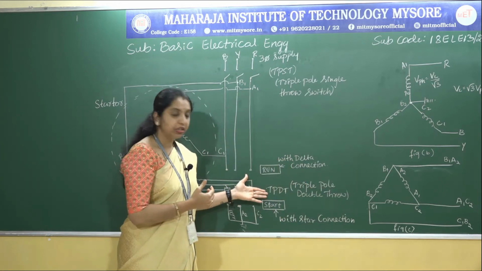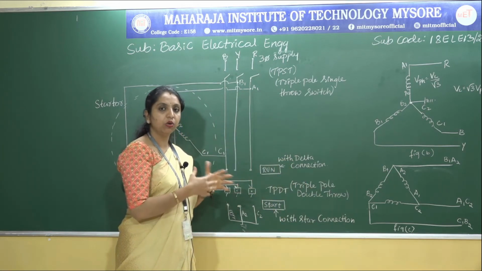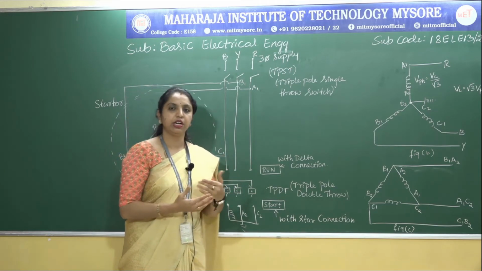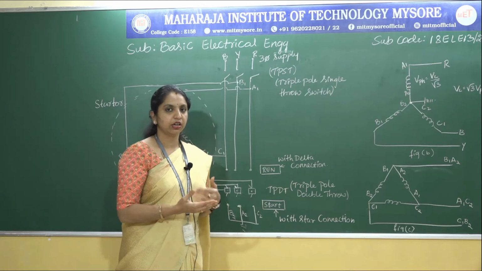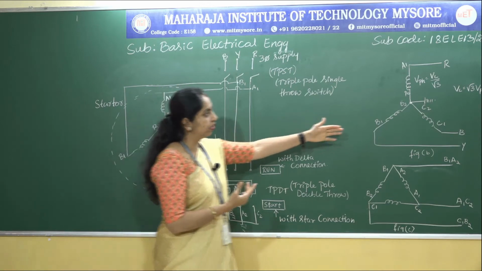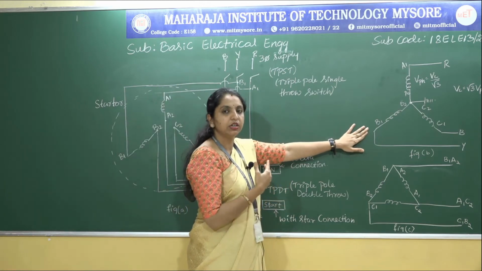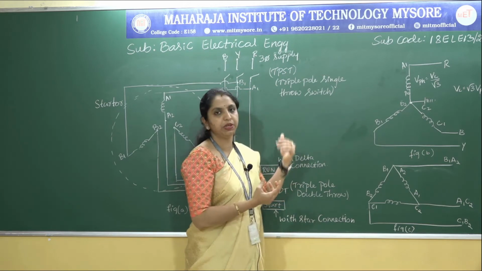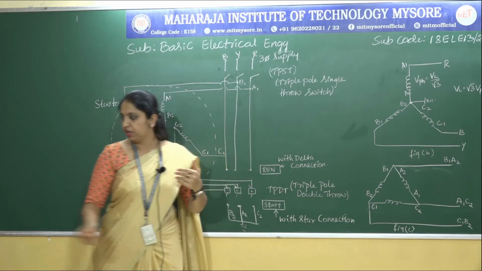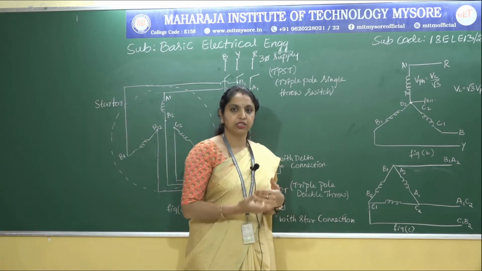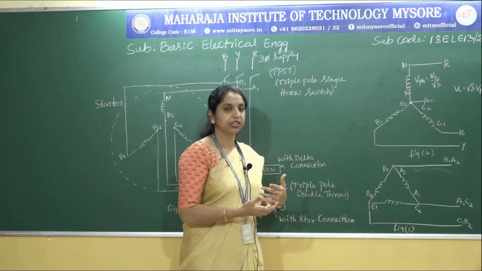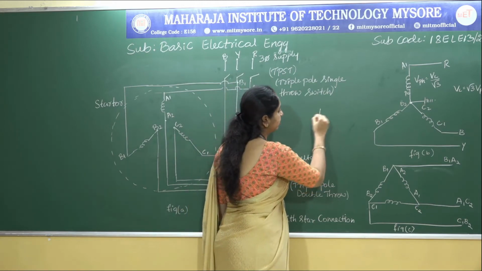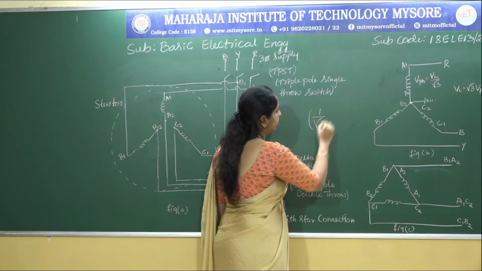What happens when the TPDT switch is thrown to run position? The whole connection, this star connection, becomes delta connection. Initially it was in star connection, as you have already seen in figure B. In star connection it gets the reduced voltage, isn't it, because VPH is equal to VL divided by root 3. And initially when it is in star connection, the starting torque, again we express in terms of power, becomes 1 by root 3, whole square.